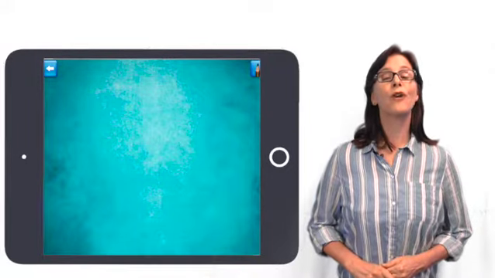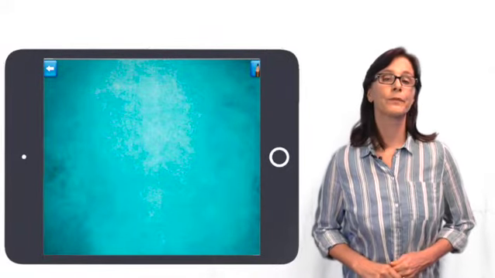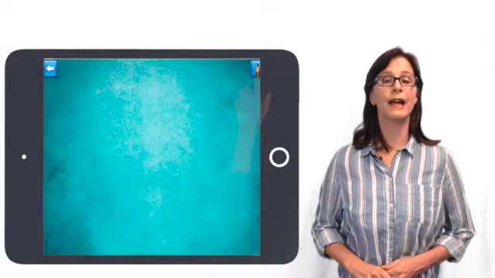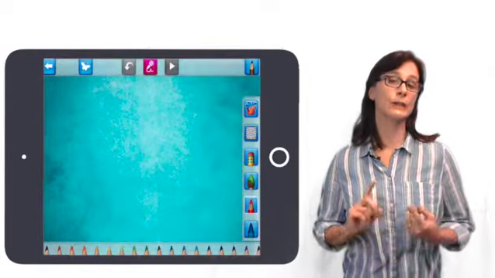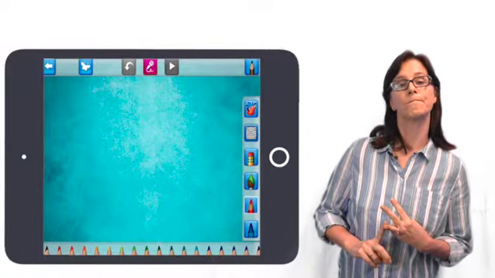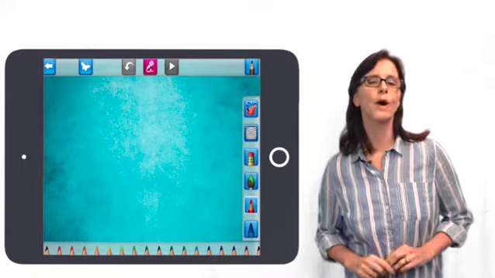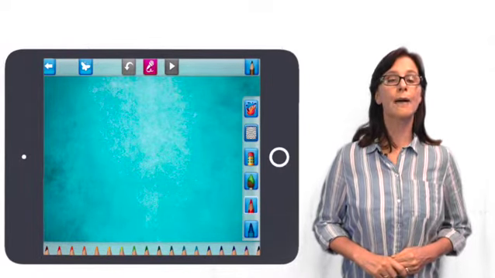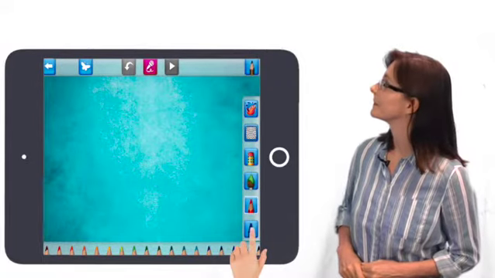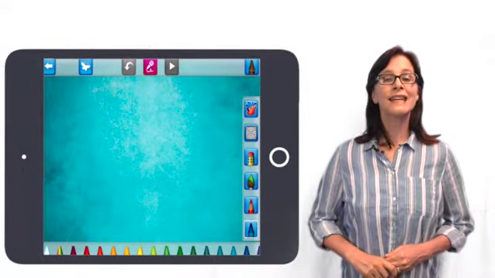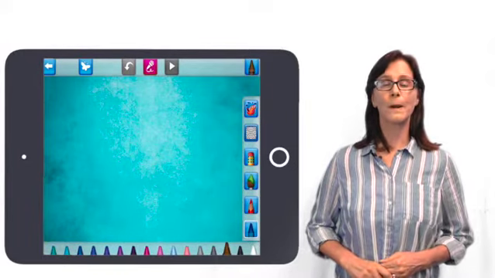Now I'm going to draw the tree character. I'm going to tap the tile on the top right of the screen and choose if I want to use paint or crayon or colored pencils. I think I want to draw my tree with a crayon, so I will tap the crayon tile. Now I'm going to choose a color.